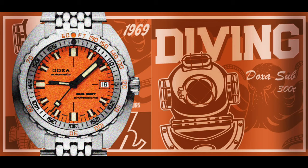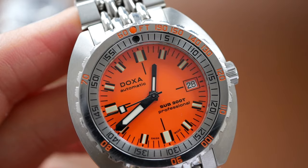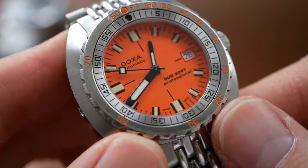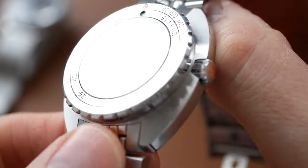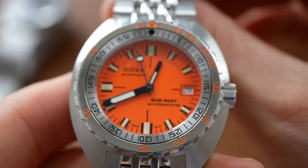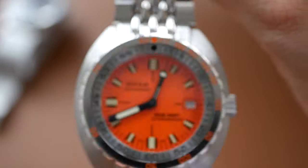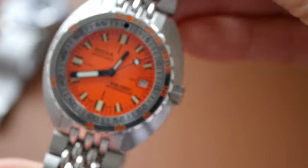The Doxa I've given 8 out of 10. It's a marvellous design — it really stands out on its own. There's no other watch that looks like this. I love that bright orange dial and the different effects of the brushed and polished surfaces. The cushion case and the beads of rice bracelet — it's just overall really done well. Looks fantastic.